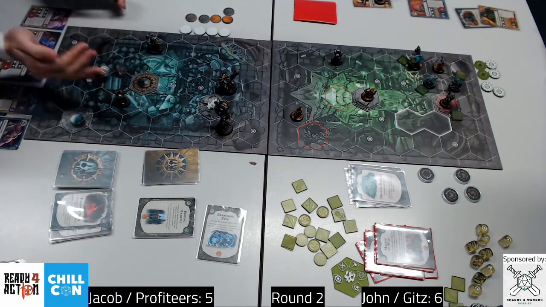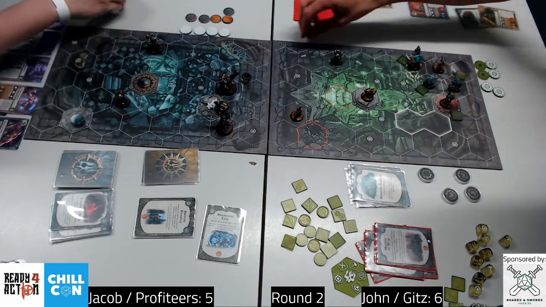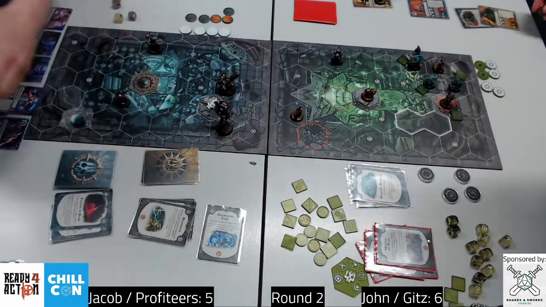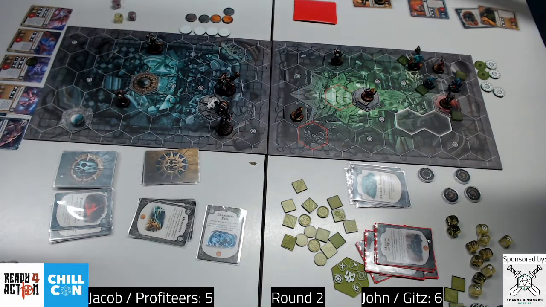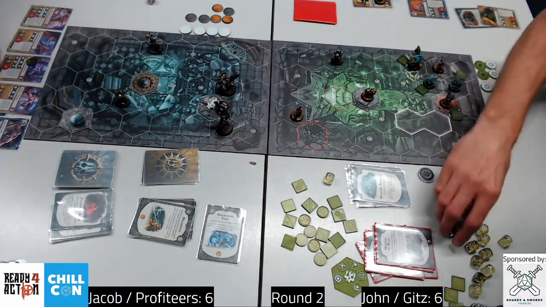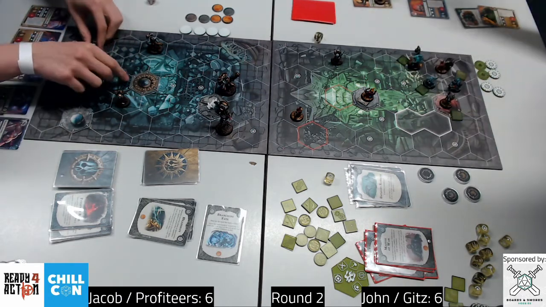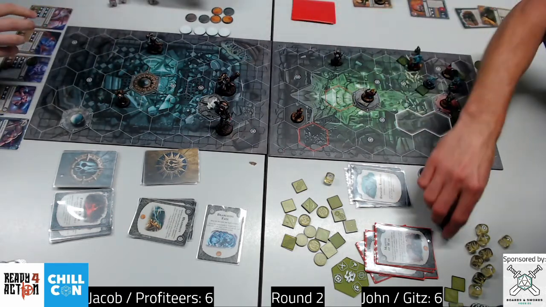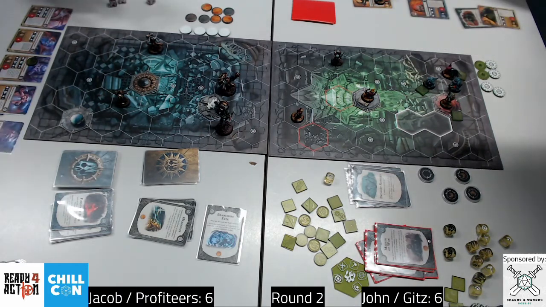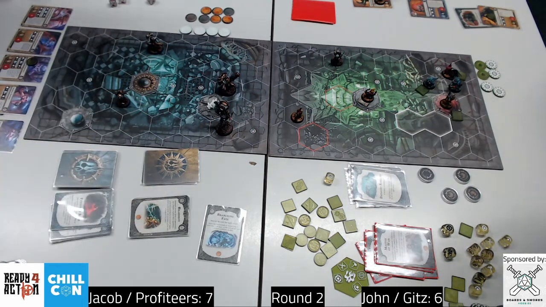Oh, so Potion of Rage is going. That's a lot of dice. Only 4 dice on the potion of rage. It's spent now, isn't it? Crit here against Zarbag. Gone. That's the Profiteers just jumping in front now. 7 points to 6.